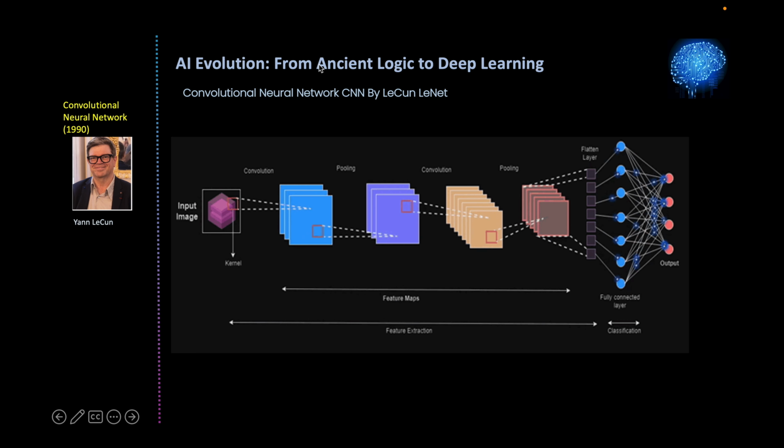And now we can understand this network more clearly, how it looks like. So this is the input image. It learns from the input data, and then this is a convolutional process or convolutional layer. This next one is the pooled layer. Again, there is a convolution happening, and again there is a pooling process happening, and finally we have a fully connected layer. This fully connected layer would predict the intended task.